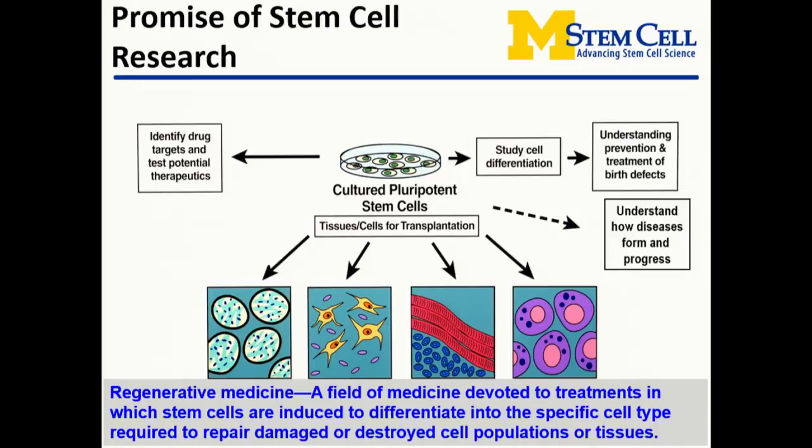Today, what I will talk about is the other side of use of pluripotent cells, and that is in modeling diseases. If you think about different diseases, we may know that a genetic defect causes a disease, but there's a lot of things that we don't know that happen in between. And it's really that knowledge of what happens in between that gives us the power to move the science forward. So really looking at using pluripotent stem cells as disease models. One, to understand how the disease forms and progresses, and then secondly, to start thinking about using those phenotypes of the disease in a dish to begin looking at therapeutic treatments.